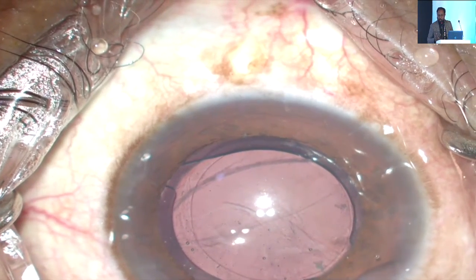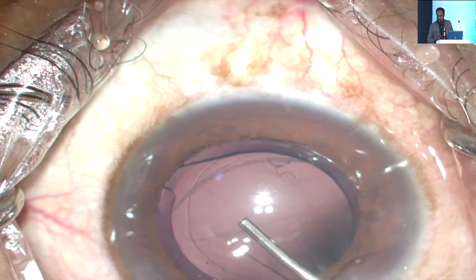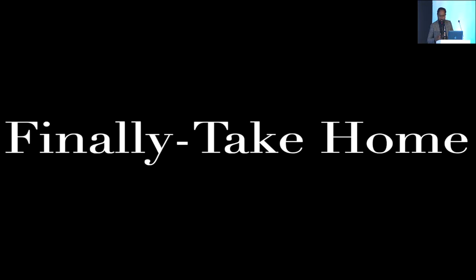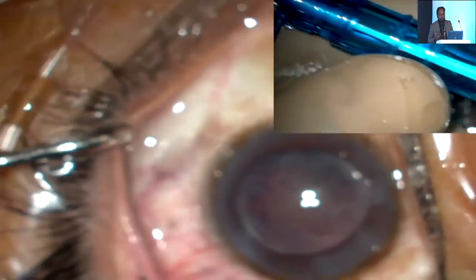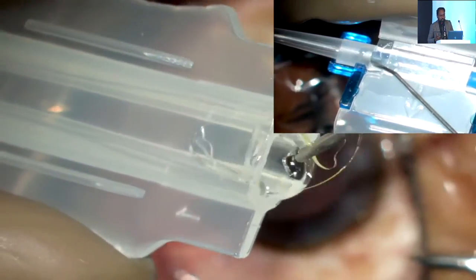So these are some of the common complications that at least I have faced so far and how we have managed them. Finally, as far as IOL related, for me what I can think of is there are lots of cartridges and IOLs. So loading it by myself is one of the things that I learned. So to know the cartridges, when I load it, we look at it on the microscope, so it gives you a better perspective than loading it on the table.